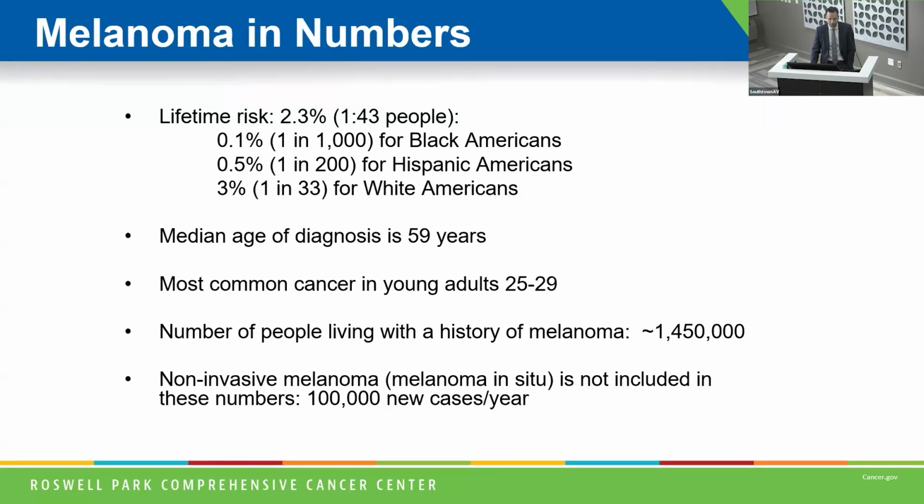The median age of diagnosis is 59. And unfortunately, although melanoma is more common in older individuals, it is the most common cancer in young adults between the age of 25 and 29. Because of the very high incidence, we currently have almost 1.5 million people with a history of invasive melanoma. And it's important to realize that this really only captures invasive melanoma, because non-invasive melanoma is not even captured in these numbers. Melanoma in situ, we also diagnose approximately 100,000 cases of each and every year. So if you added all that, we actually have a lot more patients who have been affected by melanoma.